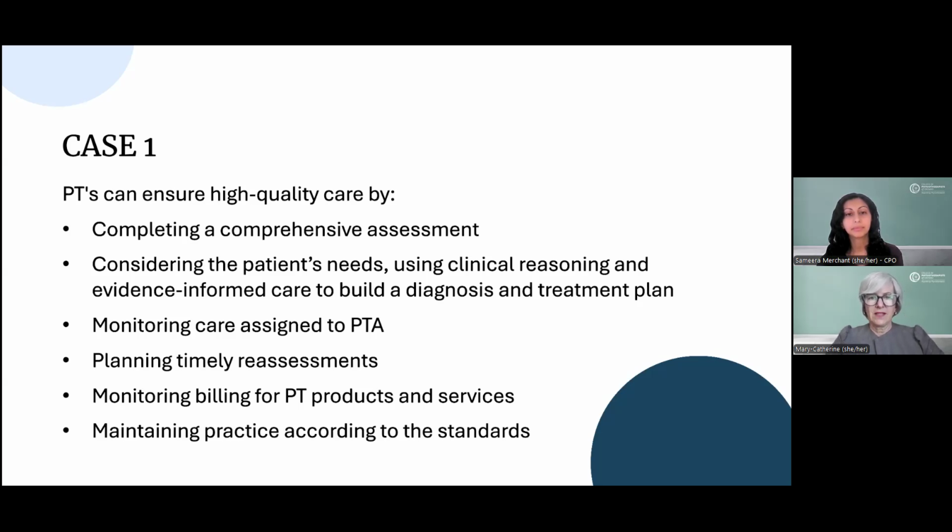The physiotherapist's name and registration number are used for billing purposes, and the physiotherapist is responsible for all the care being provided. This means the physiotherapist must review billing by checking the accuracy of invoices, the amount charged, and the date, and compare it to what was documented in the patient record. They must document a record of the audit and the outcome and any steps that were taken to correct errors.